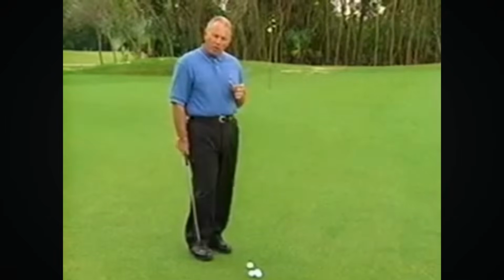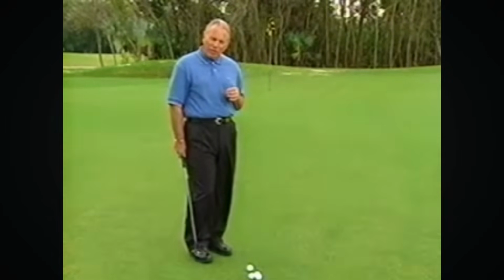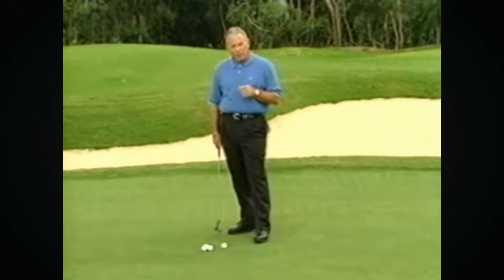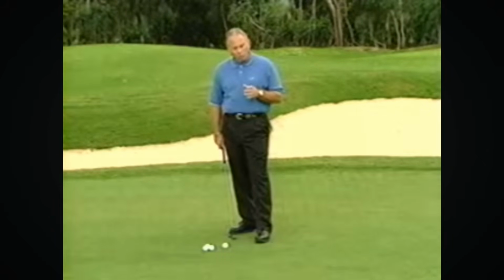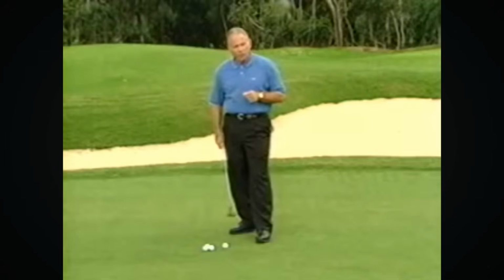And finally, what I want you to know is there is no set stance. You can stand any way you feel comfortable. And that's the most important thing. You've got to be comfortable to have good feel and good touch. Having said that, let's talk about some of the basic fundamentals that no matter what grip you use, as far as normal, cross-handed, or split grip, you'll follow on every putt.